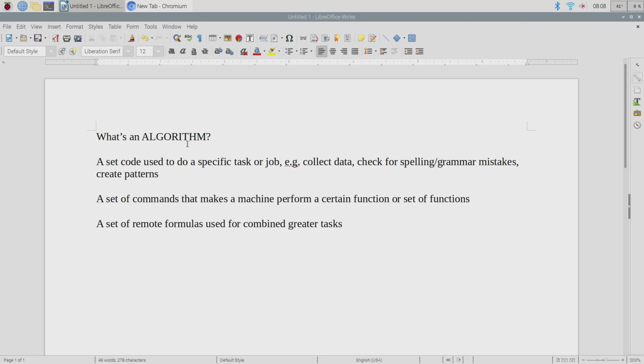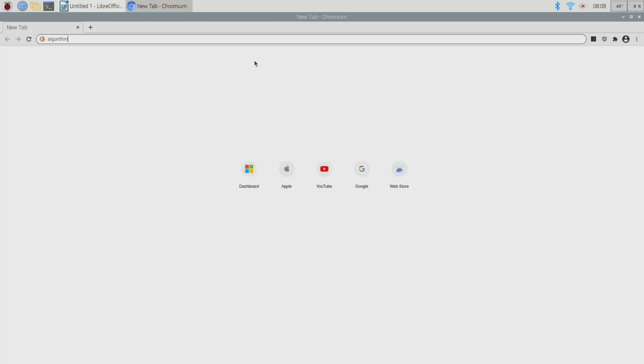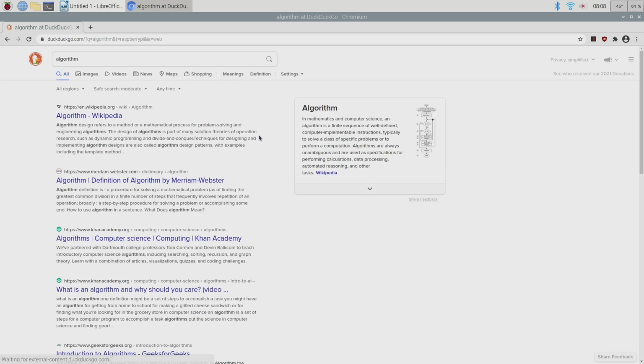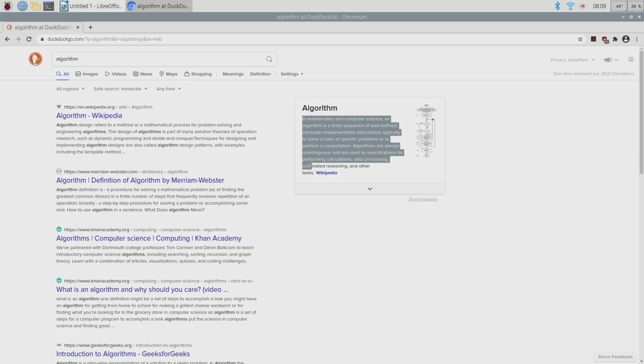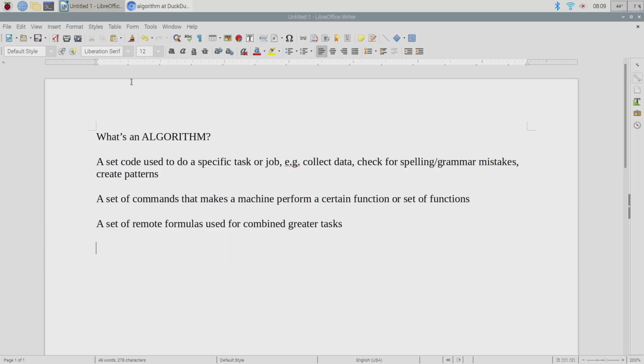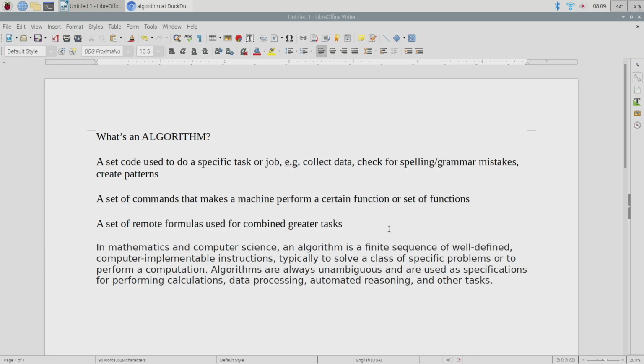Any others? Well, let's see what Google has to say, or DuckDuckGo in this case. All right, so we take the word of the bastion of all knowledge of Western civilization, namely Wikipedia, right?